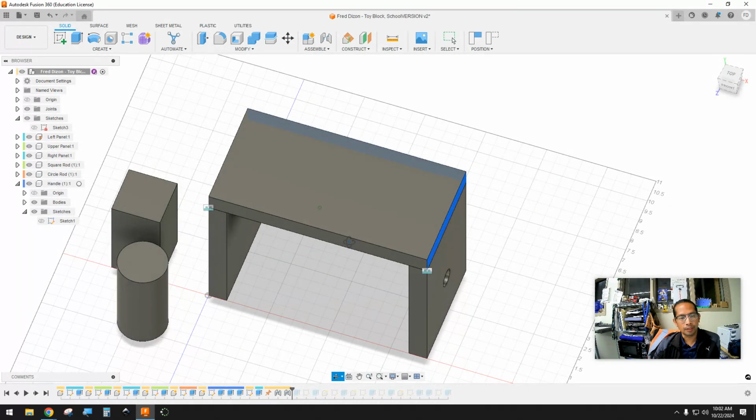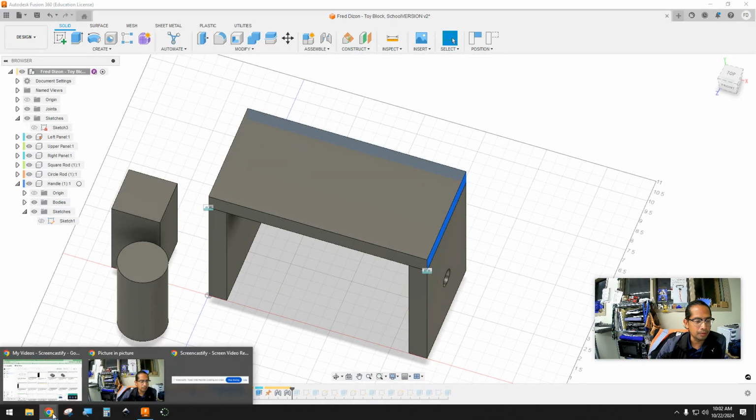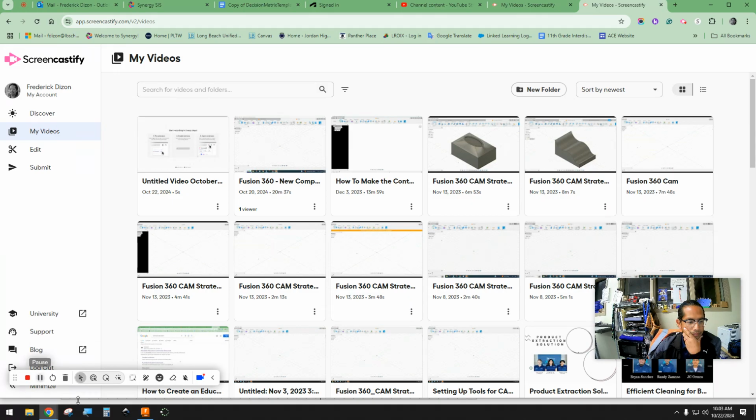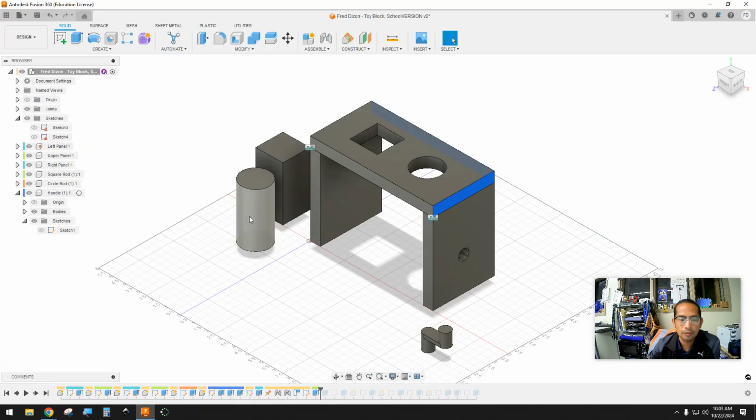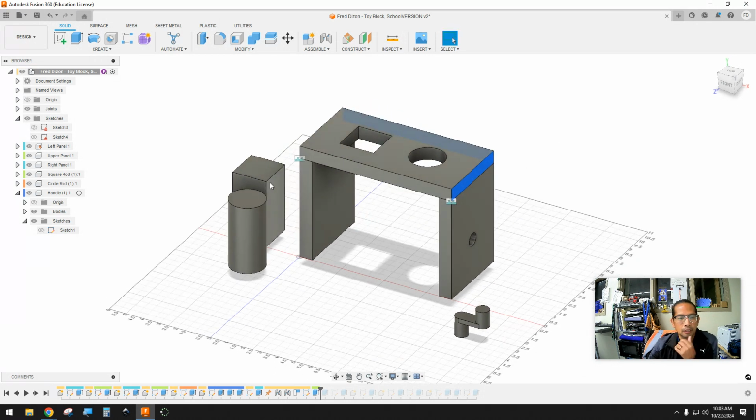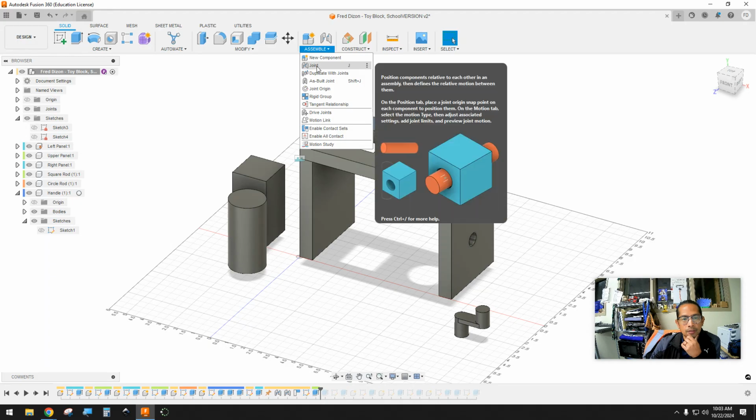There is one thing that I forgot to do because I had to remake this. I forgot to put the circles, the holes. So you already have the holes on yours, so I have to put one on mine. I'm going to pause this video, and I'm going to put the holes, and then I'll come back and show you the rest. Alright, so now I'm ready. So let's do this again. I put the holes there where the rods are going to go.